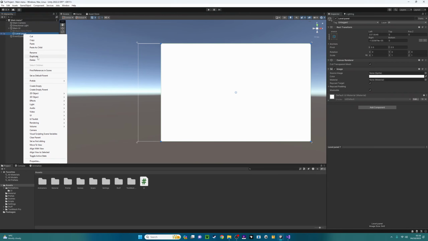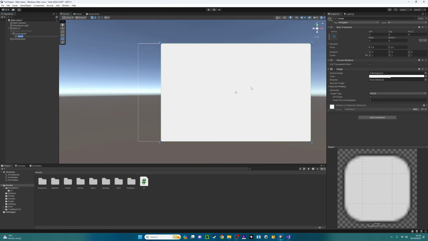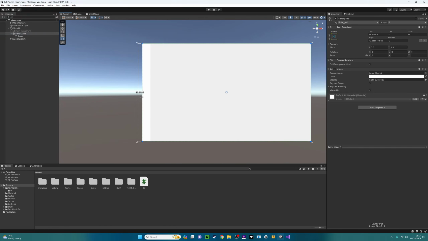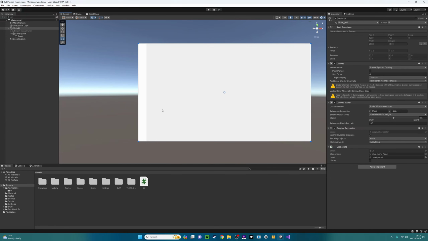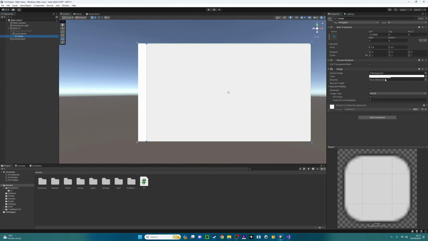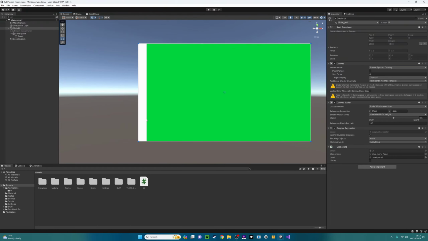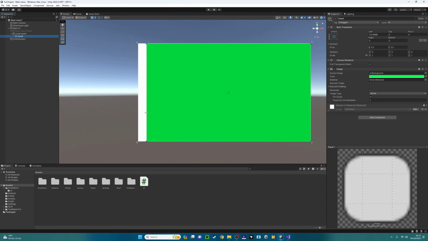Never had one where our panel didn't render properly. Panel. Go to over there, because that's where we want it. We want it located over there.